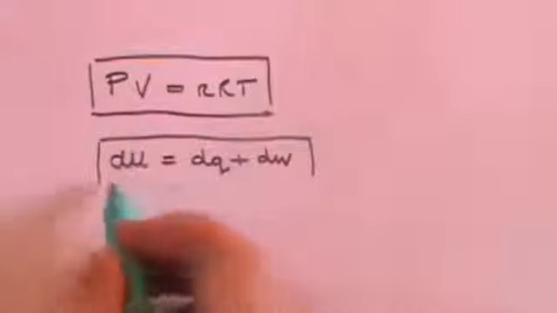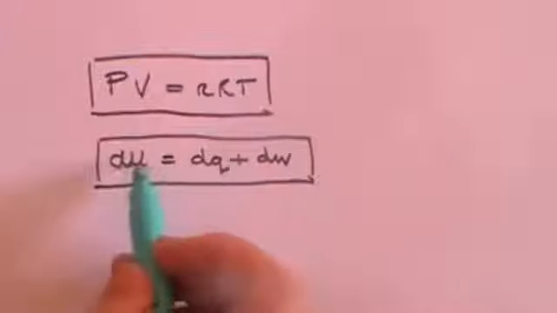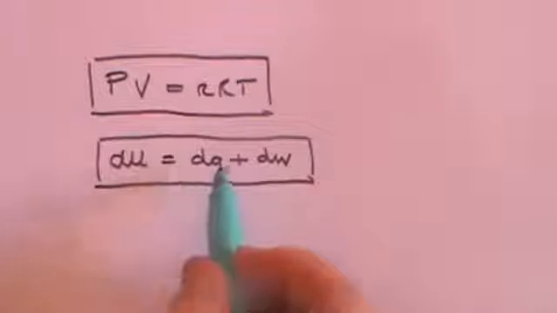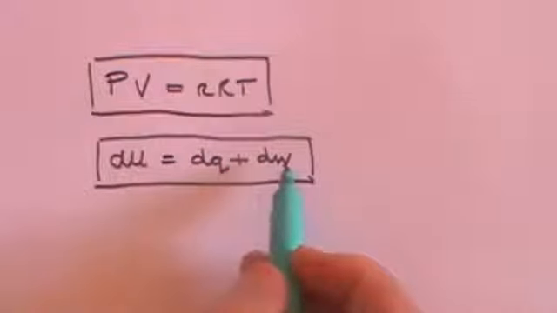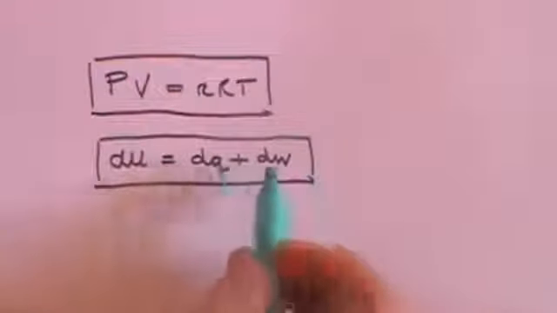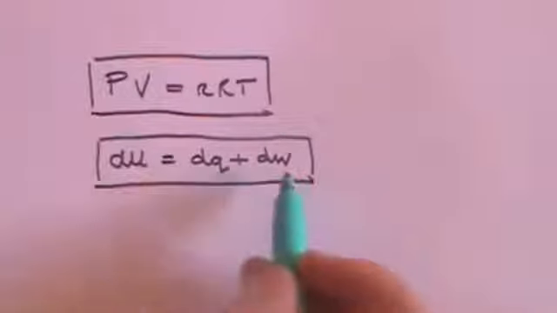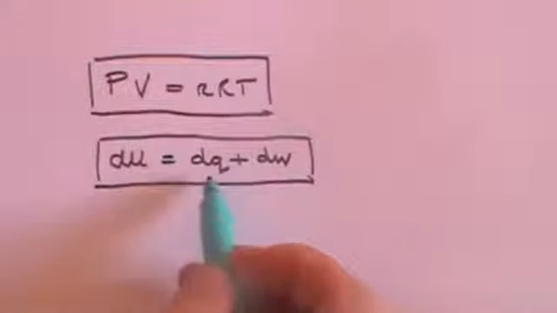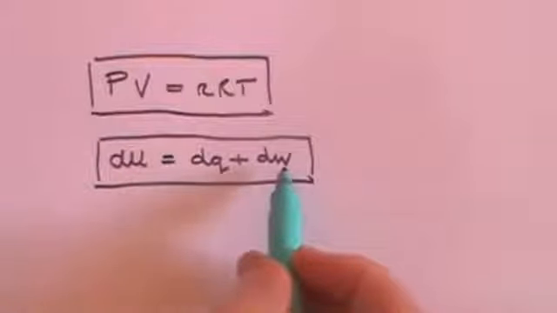What that means is that the change in internal energy in the gas is equal to the amount of heat that you put into the gas plus the amount of work that you do to the gas. Both of these are in, so you heat it up and you put work in. If either of these are taken out, if you cool gas down or if you take work out, then these become negative terms.